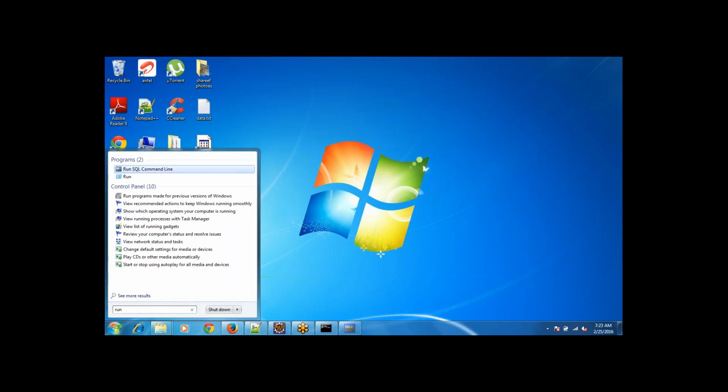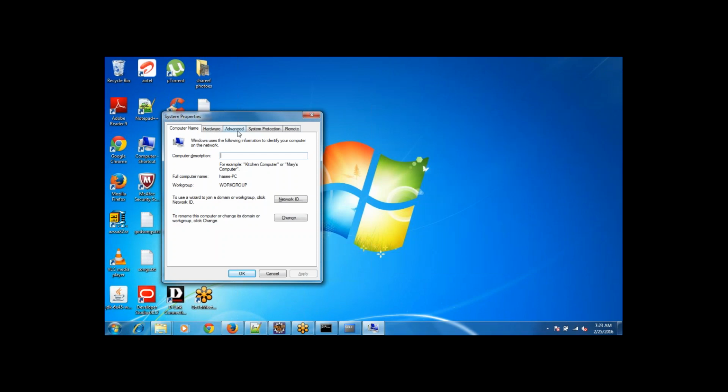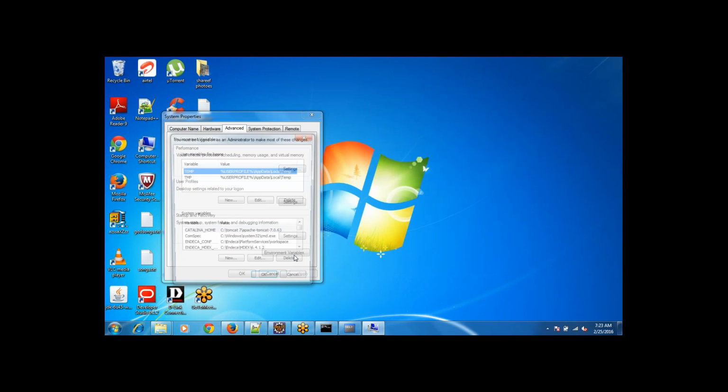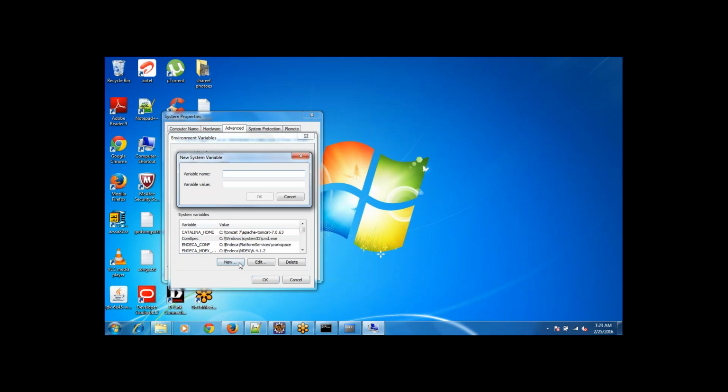Let me go to the system properties. Here we need to create a new variable in the environment variables, named classpath, and we need to give the class path up to where.